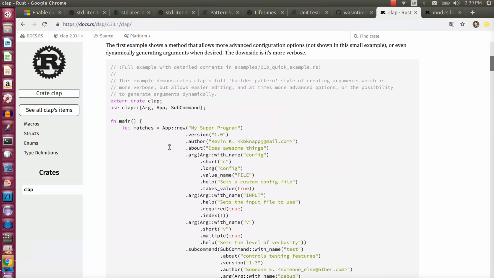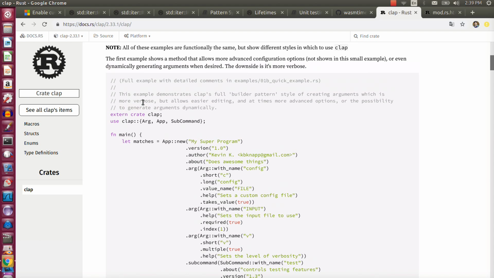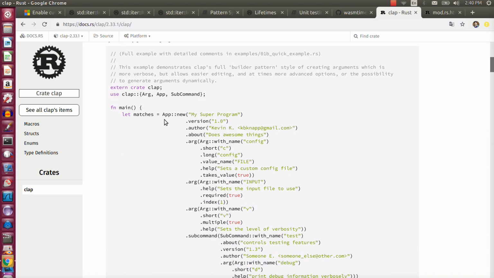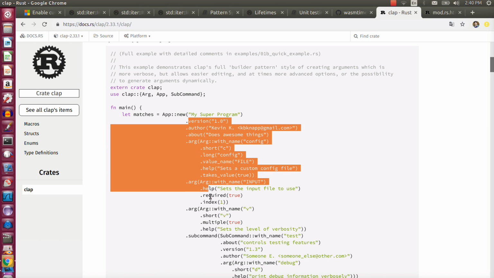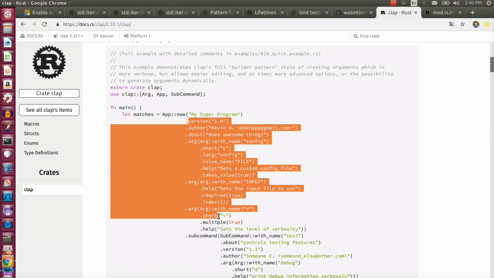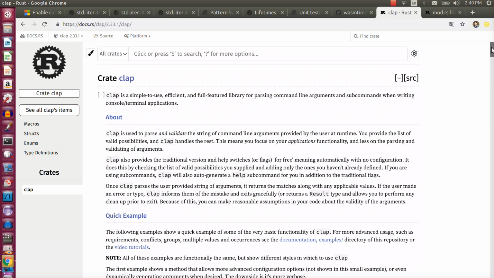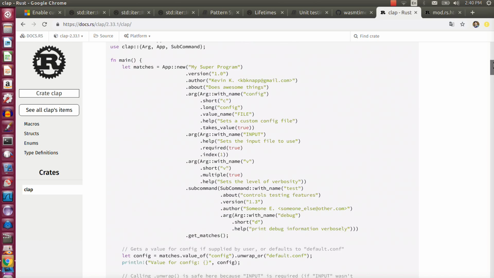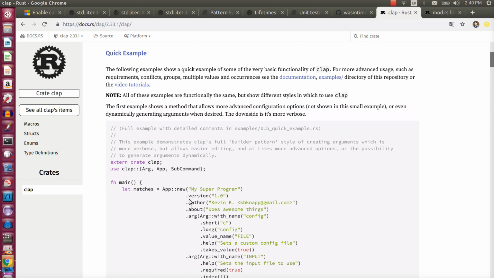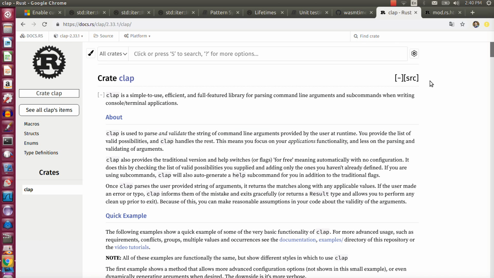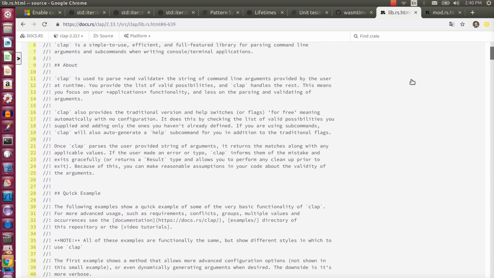That is the same thing happening in clap, this chain call. You can see this programming design pattern in most Rust projects. So under the hood, this is what is actually happening, and we can just see what the version is. Here you are seeing version, how it is implemented. We can see that in the source, Control F, version.